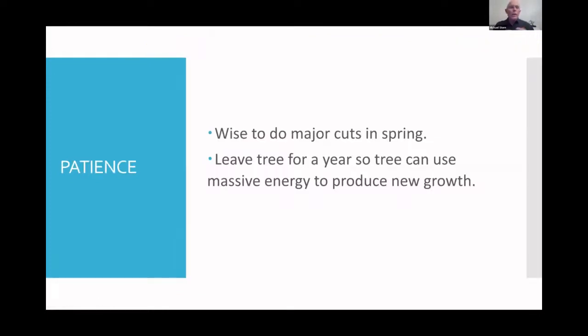The other thing you're going to hear me say a lot, and this is true in bonsai, is be patient. One of the things Dave and I were talking a lot about is how many trees we killed because we did wrong techniques at the wrong time, mostly out of ignorance, but sometimes out of impatience. So one of the things I want to talk about is if you're going to dig a tree out of the field or out of your landscape or whatever, sometimes don't dig it out immediately.